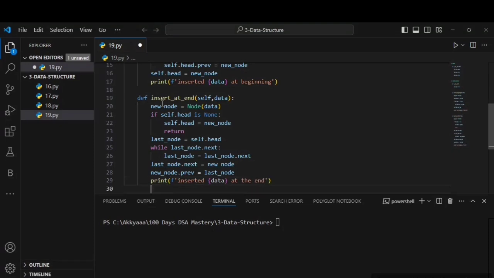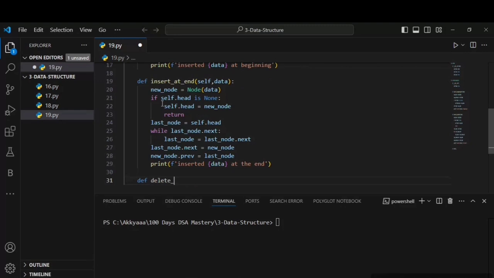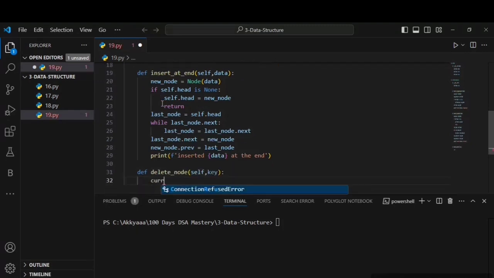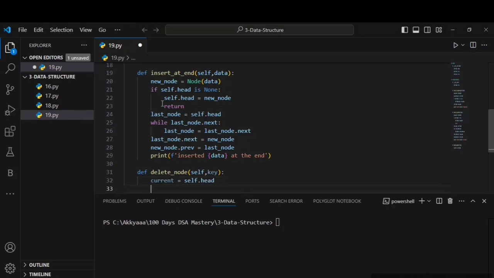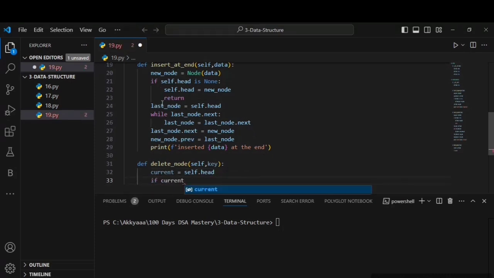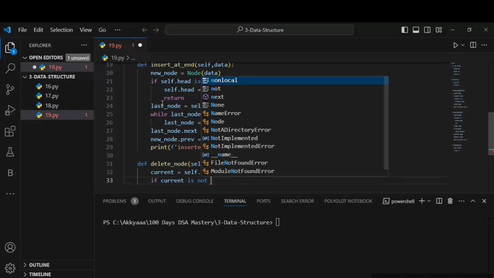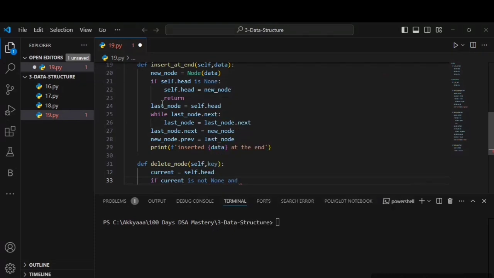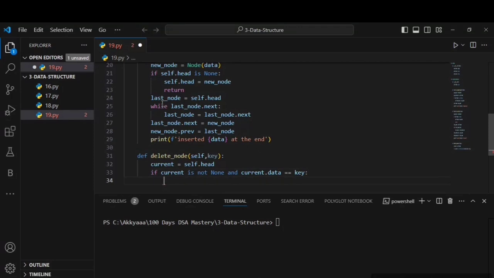Right, so it will say that the data is inserted at the end. So now data is inserted at the end, so now delete node. So the first thing that we do is insert the data at the beginning, then we do at the end, and then we do the deletion of the node. So deletion of the nodes is exactly the same as it was for our singly linked list. It's nothing different than that. Almost the same. In most cases, it's exactly the same.